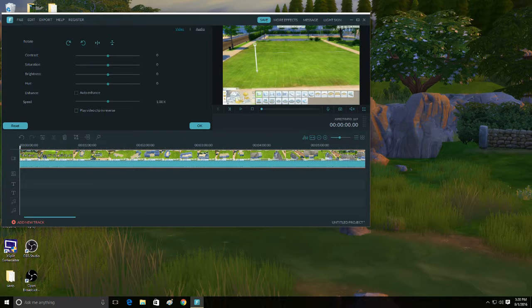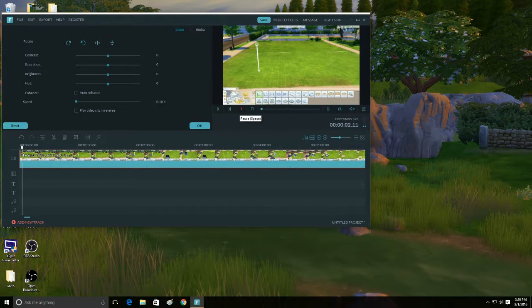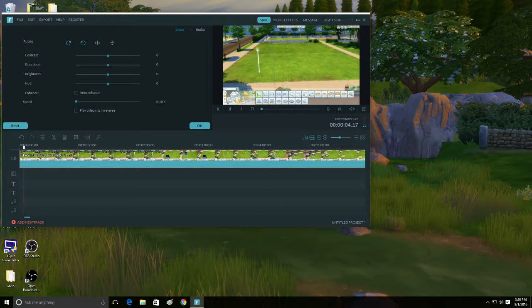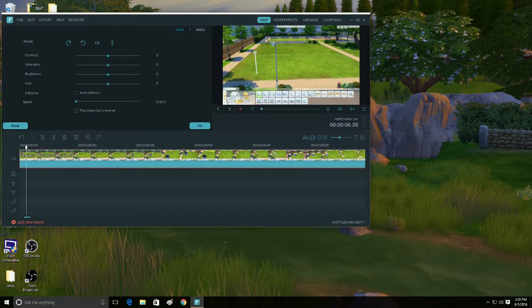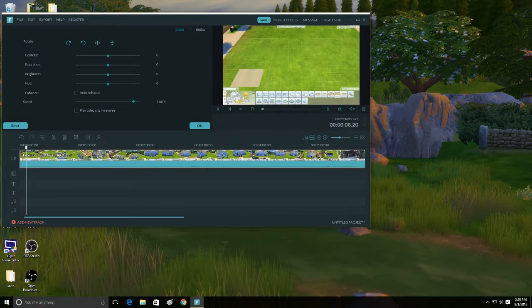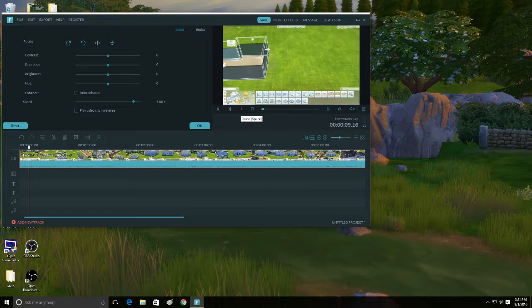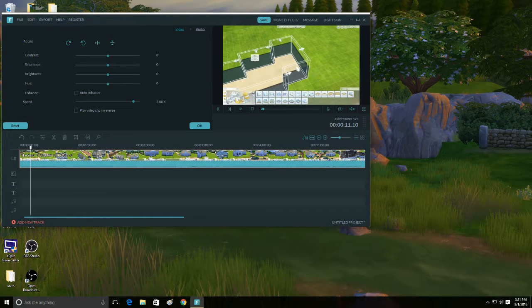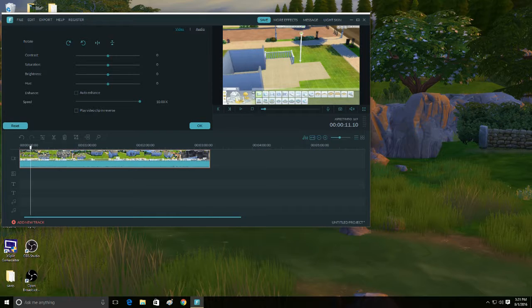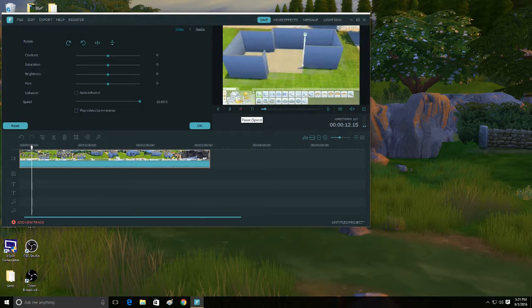So to speed it up, you just double click, or I do on my Filmora, you just double click your timeline video and you got speed right here, and this speed will actually slow it down. And you can play in slow version if you got a part you really want to do a slow version on, or you can speed it up and then it really gets going. Okay, so that's how you speed it up.